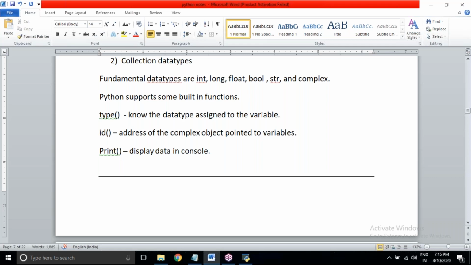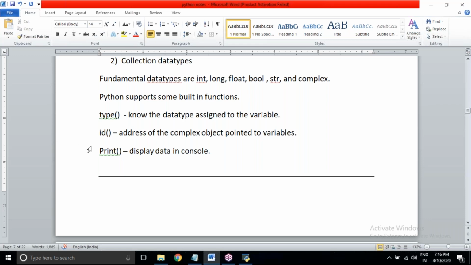Okay, so when we are using this id function, it will show the memory address. When we say memory address, it is always a whole number. Whole number means it starts with 0 and it can be any big number. So it is always a positive number only, but it can increment or it can decrement. But memory address will not show any negative numbers, minus values it will not show. That's why I'm saying memory address is a whole number, starts with 0 and it can be any big number.